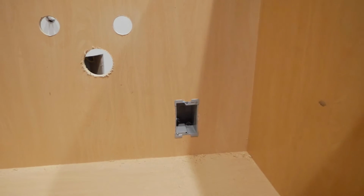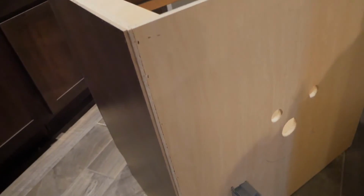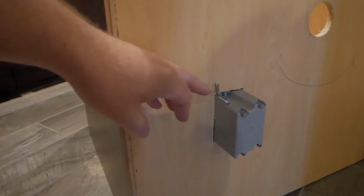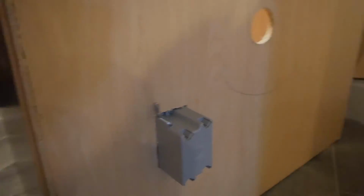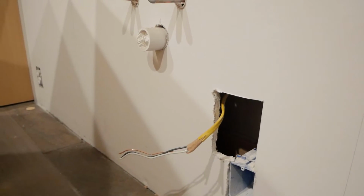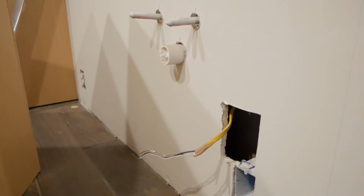So here is inside the cabinet. I installed an old workbox for the electrical. Come around to the back side. Sticks out a little bit like that, with our little flanges holding it in. That should butt right up into that hole there. We'll run our wire through before we back everything up, and we'll go ahead and secure everything to the wall then.